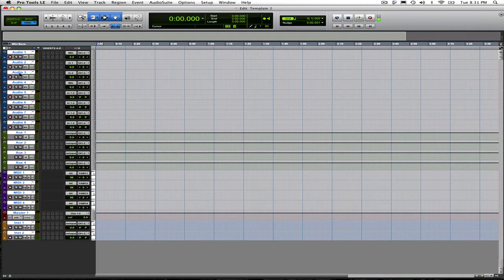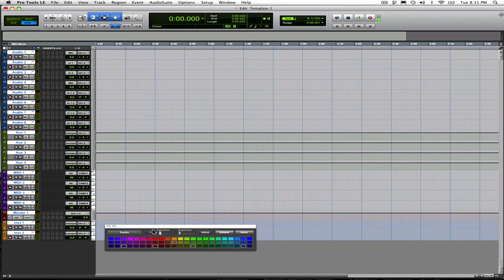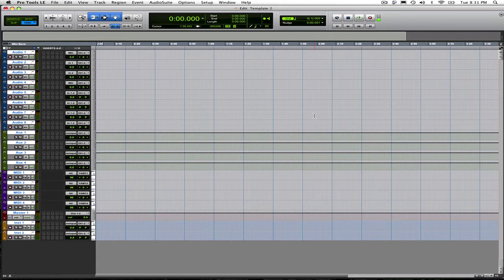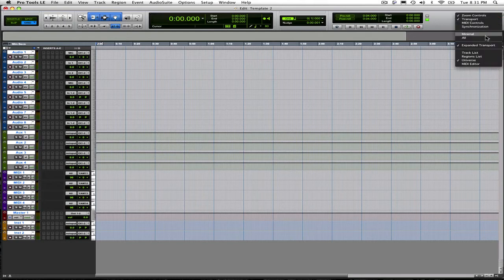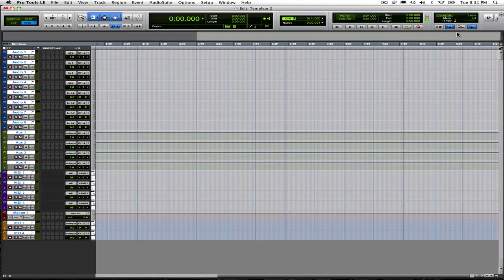As you can see, my session template is color coded automatically. You can change the color to anything you want, but it'll be what it is every time you open this particular template. I generally like to expand my transport toolbar because I like to see everything.